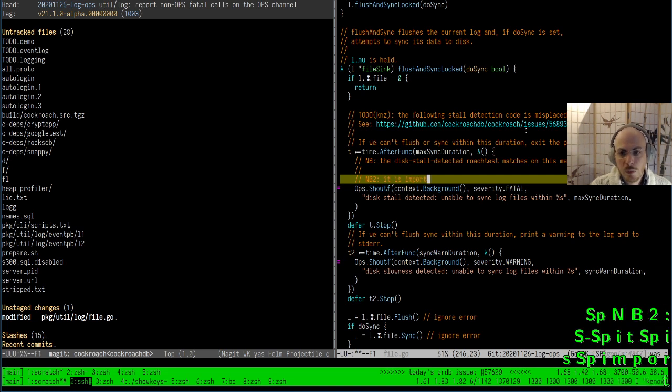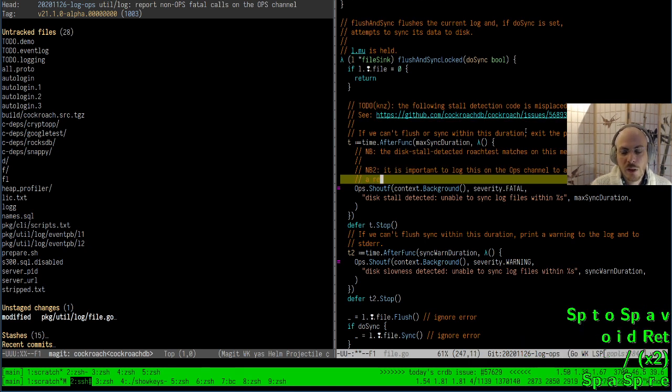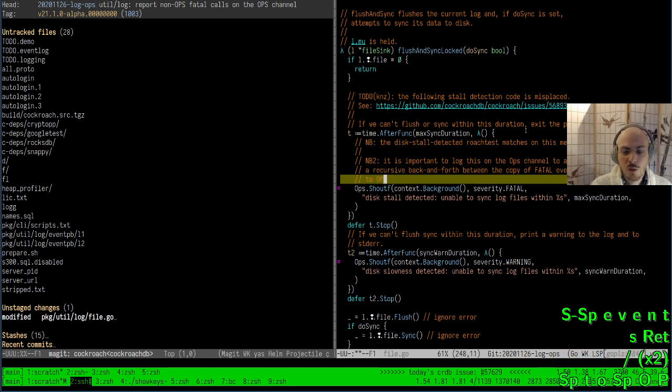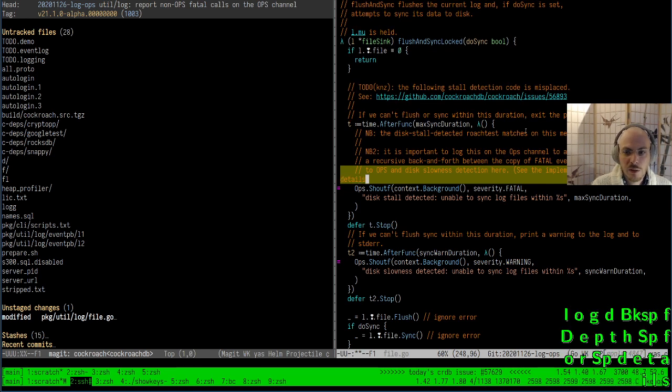It is important to log this on the ops channel to avoid a recursive back and forth between the copy of fatal events to ops and disk slowness detection. See the implementation log details.